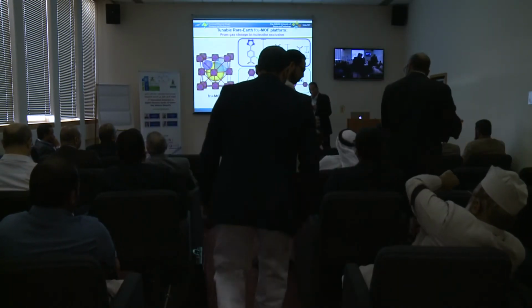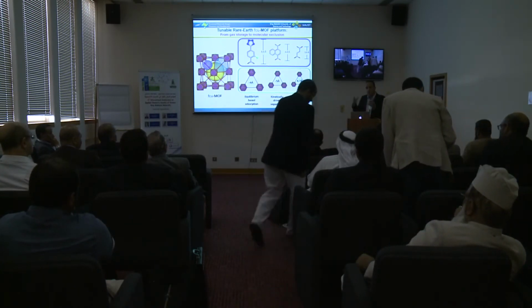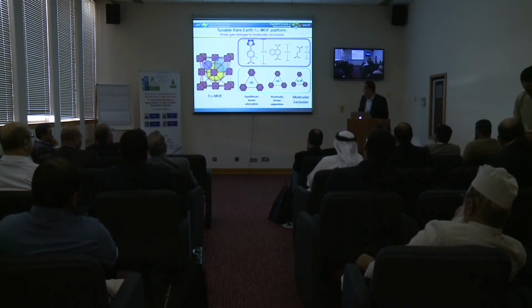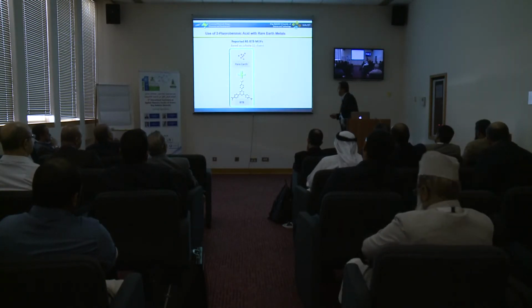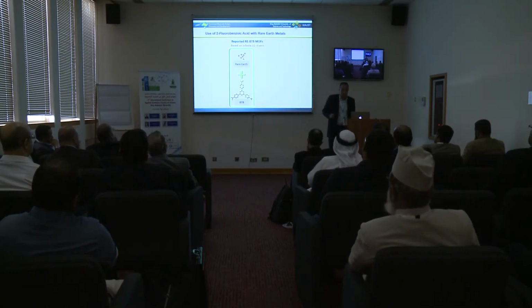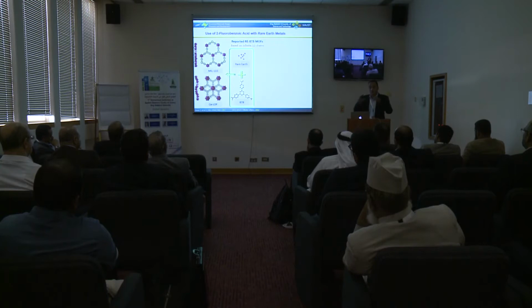So when we make these building blocks, we can design. Now I'll show you that we are not limited only to existing building blocks. We use our knowledge of topology and chemistry to discover new building blocks. So here, for example, we know that if you take rare earth metals and this triangular ligand, it's not compatible with the building block I showed you earlier that has 12 connected nodes. Okay?